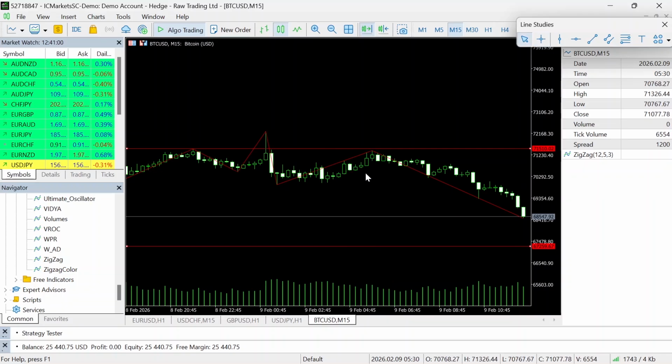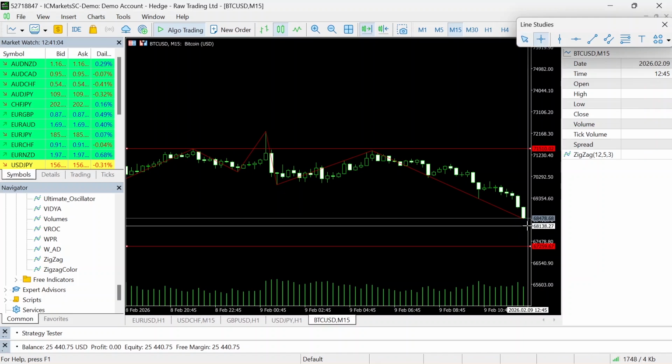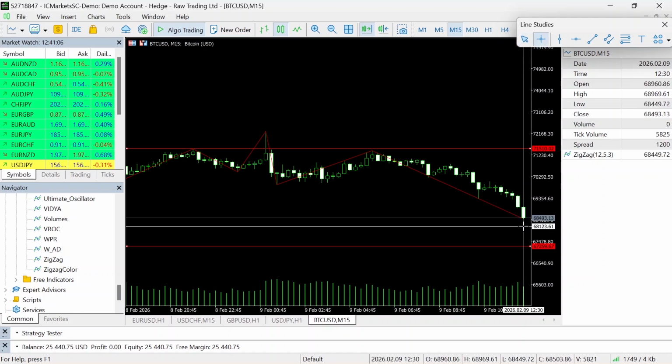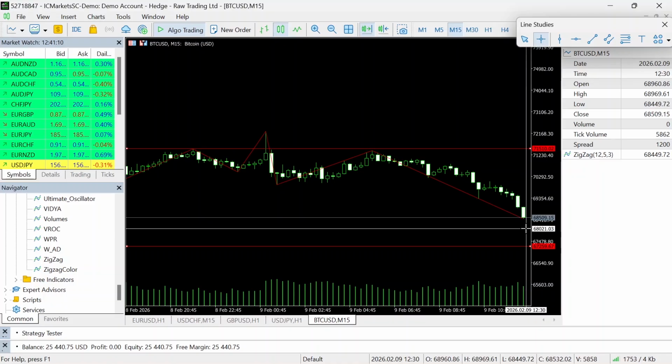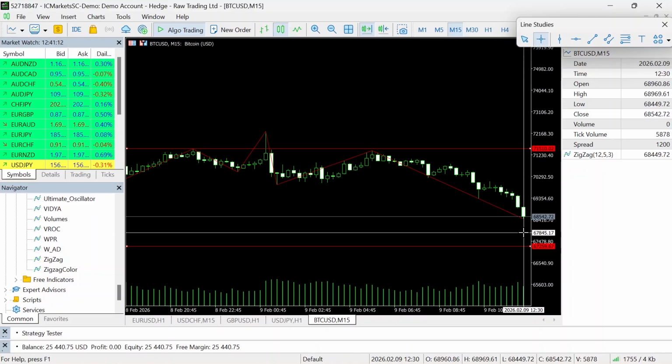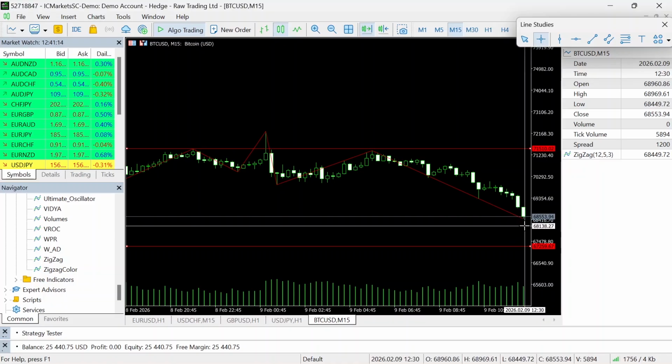So now that means we are going to look through all the zigzag values. Once we hit the first zigzag, we ignore it because we know that it is still forming, it is not yet finalized. So we ignore the first zigzag value we come across.